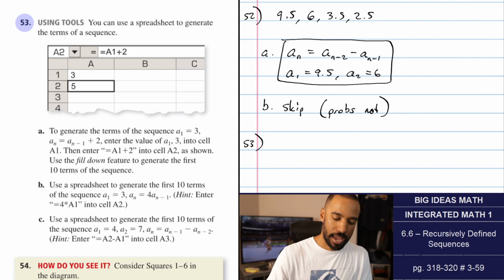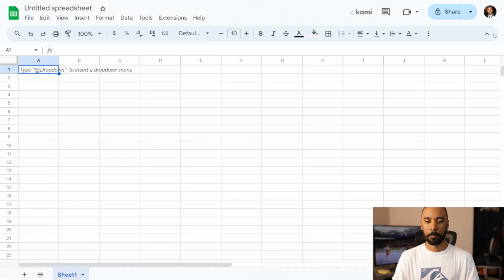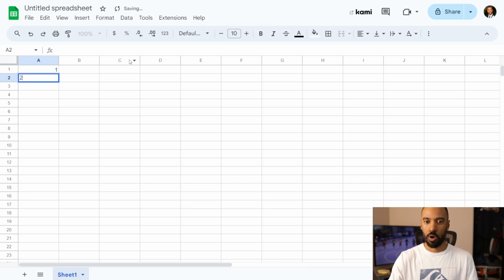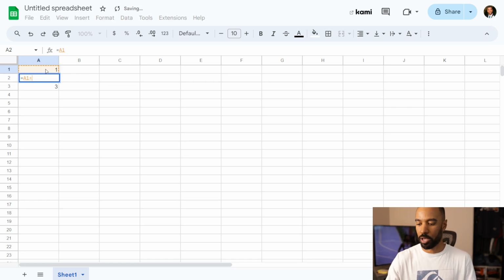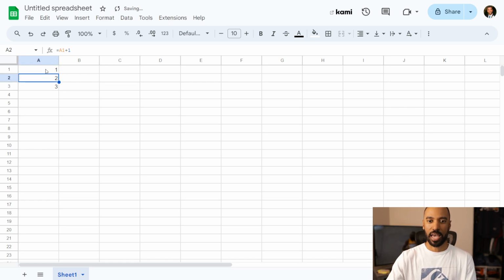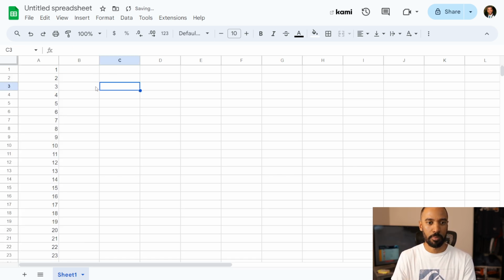And yes, I actually do this kind of stuff all the time here for different things I have to use Google Sheets for. Like, if I want to write these numbers, 1, 2, etc., instead of doing like 1, 2, 3, 4, you can actually just take the previous cell. I can do this one and then plus 1 to it. So you're always adding 1 from one to the next, and I can copy and paste that down. Boom, like that. And then boom, I have all the numbers.